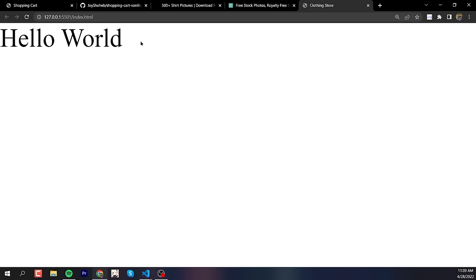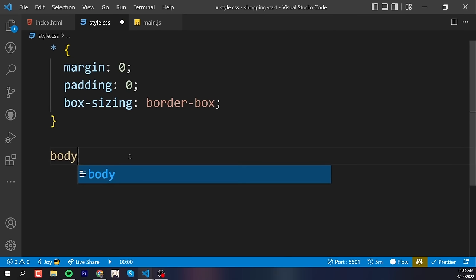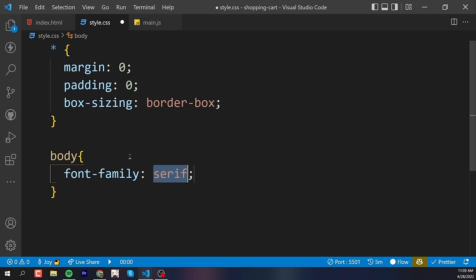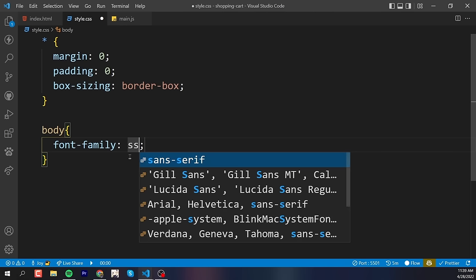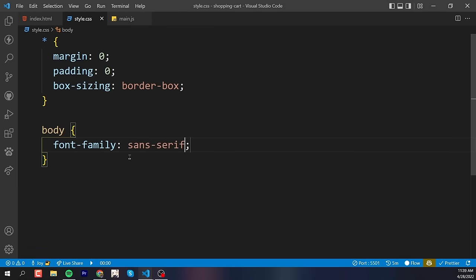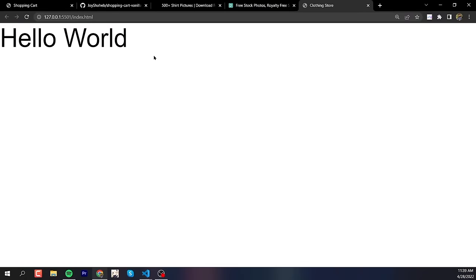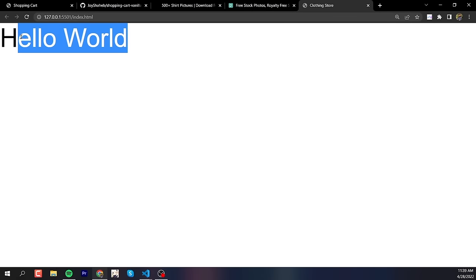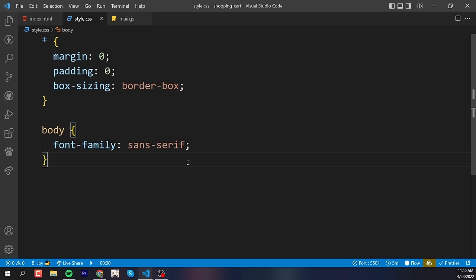And do you see this font here? We're gonna replace the font family. In order to do that, just come over here and write body, curly bracket. Now ff and tab. Now you're gonna remove this serif and write sans-serif. If you don't see the option, hit Control space, sans-serif, enter, done. Save it. Now let's look at the result. Can you see that? The font family of our fonts changed. All right guys, so far so good. We're done setting up our VS Code project folder.